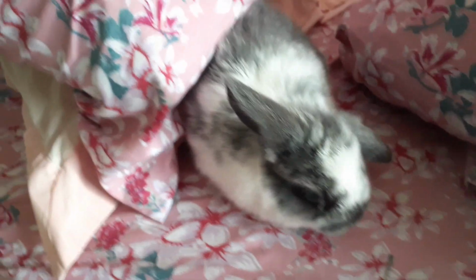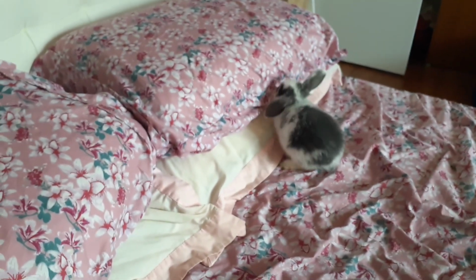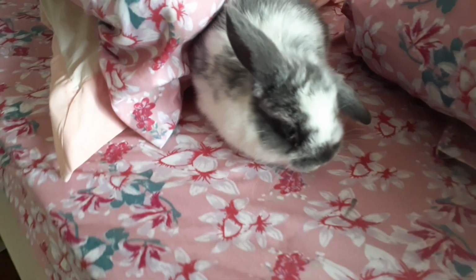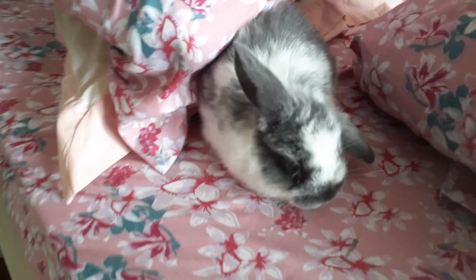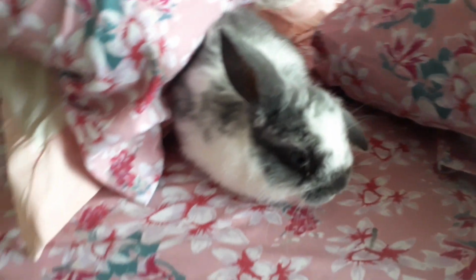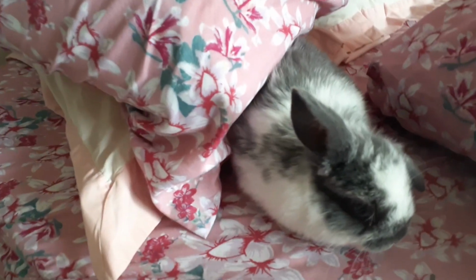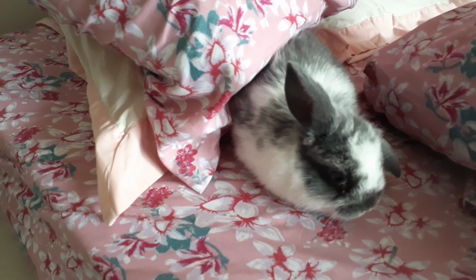So we're keeping Libra, and we're not sure about Baby Cap. I'm just not sure if we're keeping him. We're definitely keeping her because she's adorable, and I love her, and I love him too. So him, I'm not sure. If we decide to keep him, I will give him a proper name and stop calling him Baby Cap. But likely I'm going to sell him. That's the probability right now.